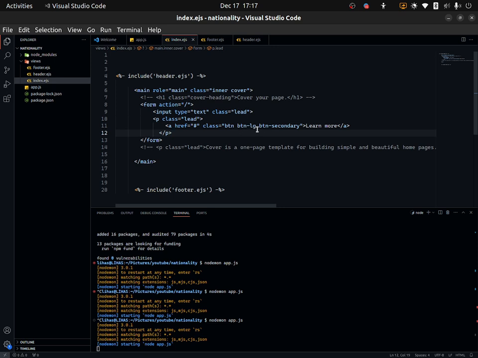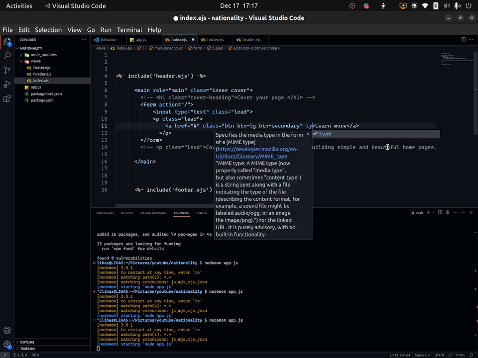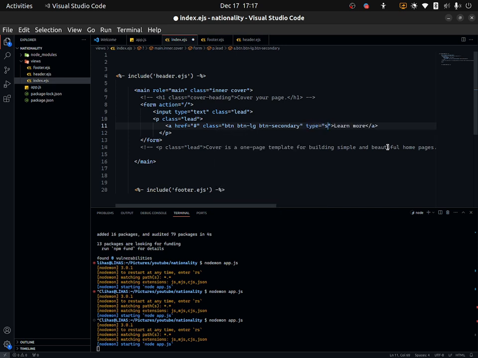Let's set the type to be submit. Alright, it's not a button, okay. So I'll create a submit button here.